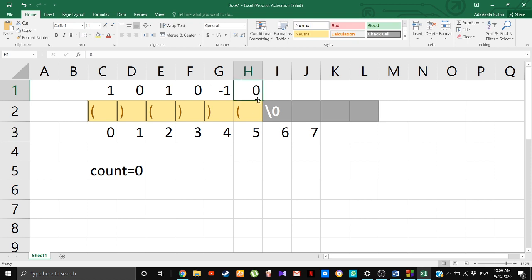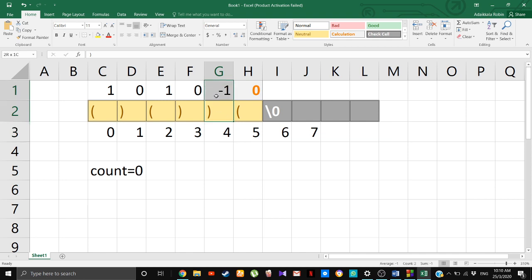So because it became 0 here, can I say it is balanced? Of course not. So the only thing which is something fishy here is this -1. See, if I give you an opportunity that you can make it balanced, you can use any character, whether it's open parenthesis or close parenthesis after this fourth index. Can you balance this? You cannot.